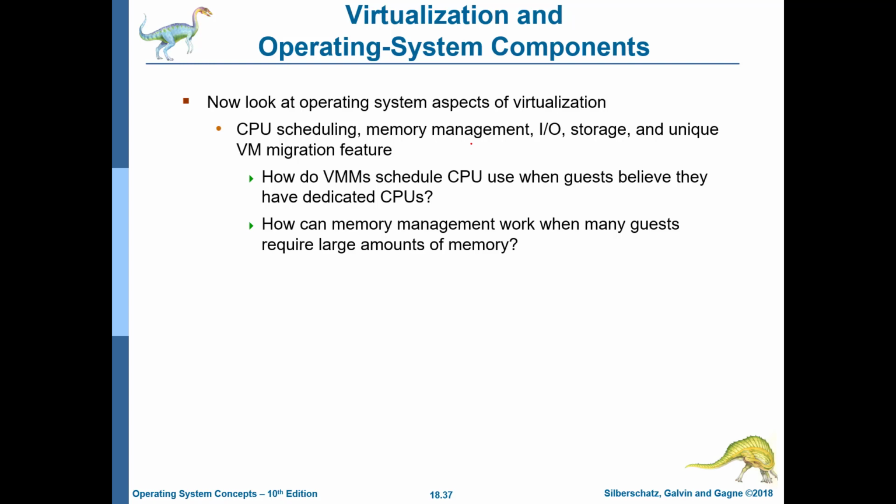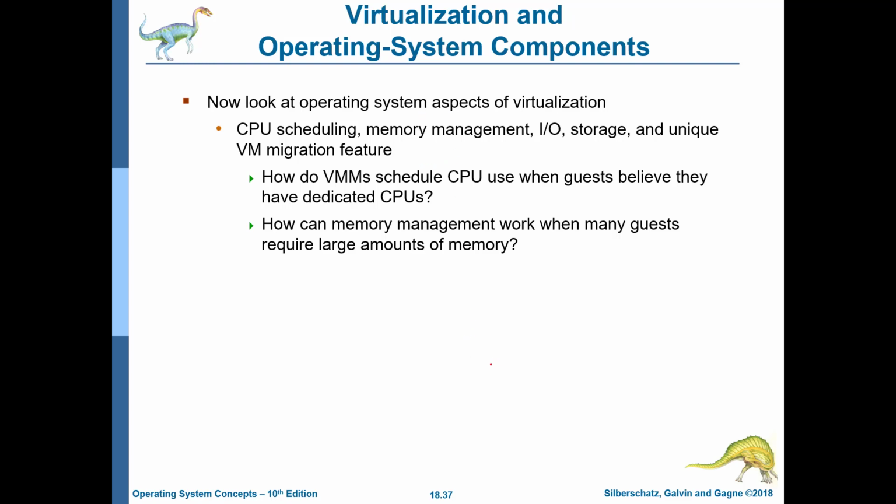Then when we go further, let us now look at many other aspects of virtualization. So we have discussed CPU. We would like to discuss memory management issues, CPU scheduling issues, IO storage issues, and of course VMM migration. So the key question is: how do virtual machines schedule CPU use?